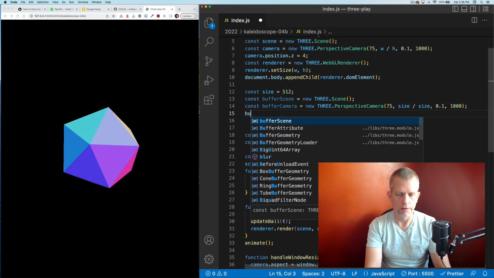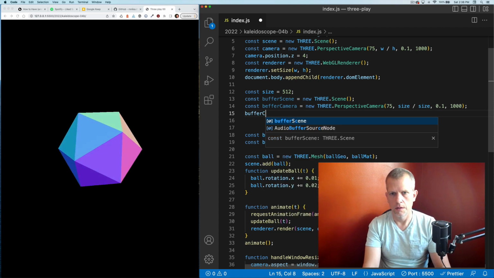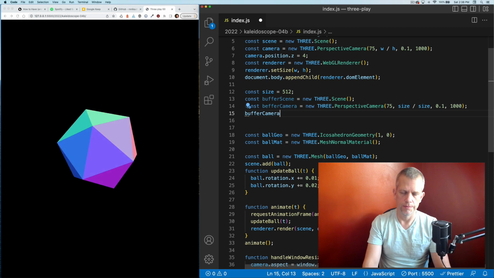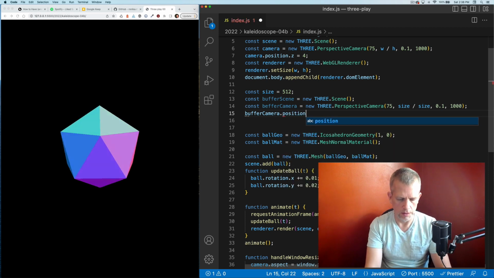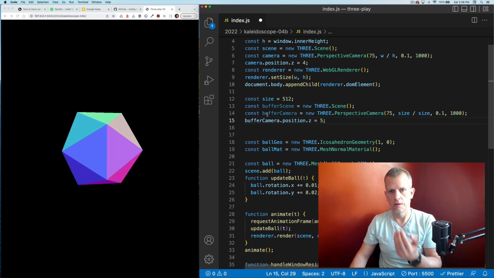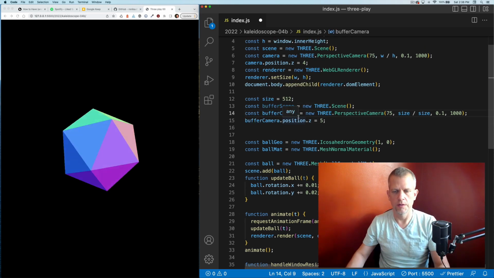Let's move that buffer camera back a little bit. Oh, I said buffer again. Whoops. bufferCamera.position.z equals 5. And when I said back, I mean actually toward the viewport.